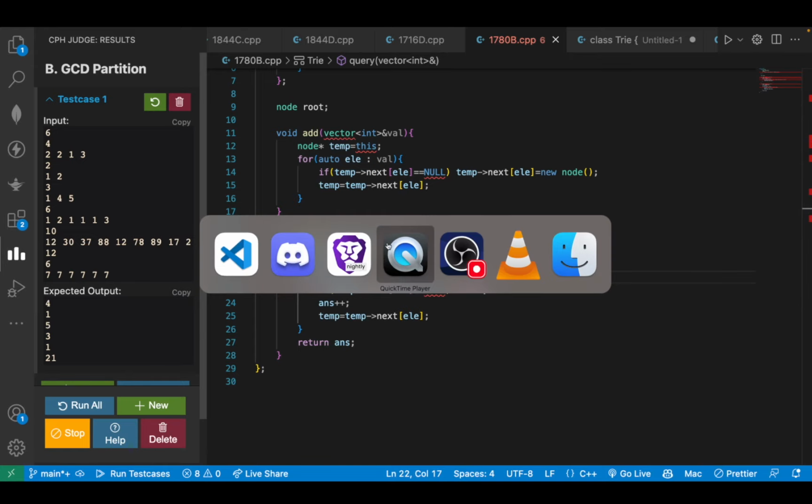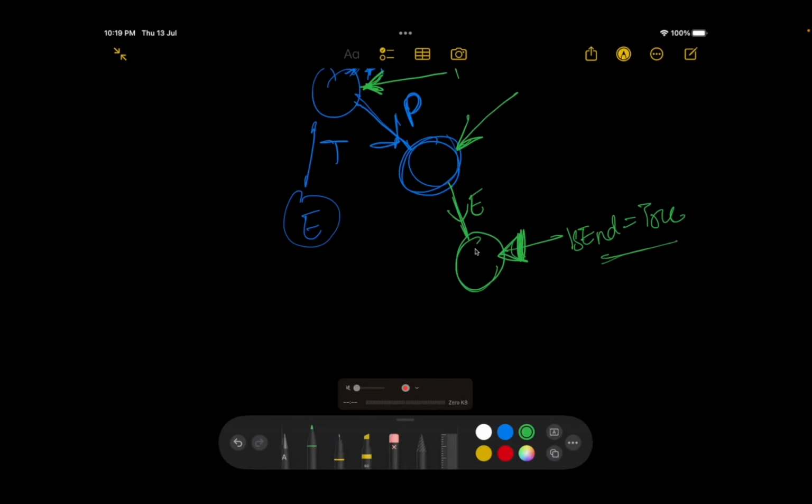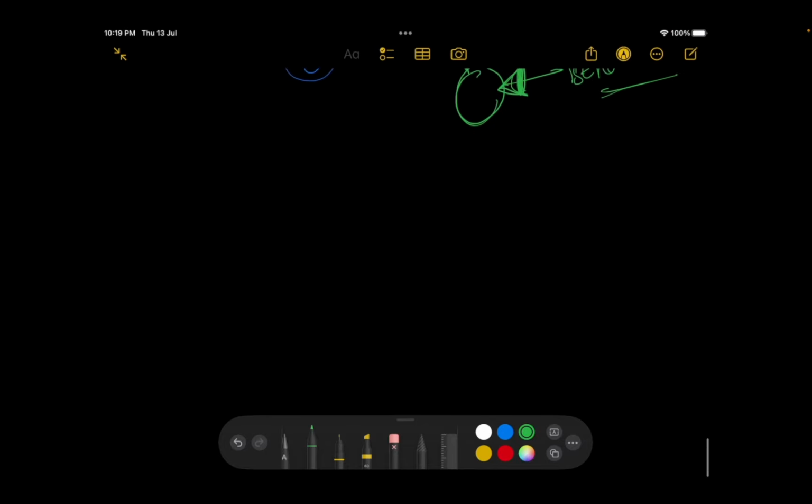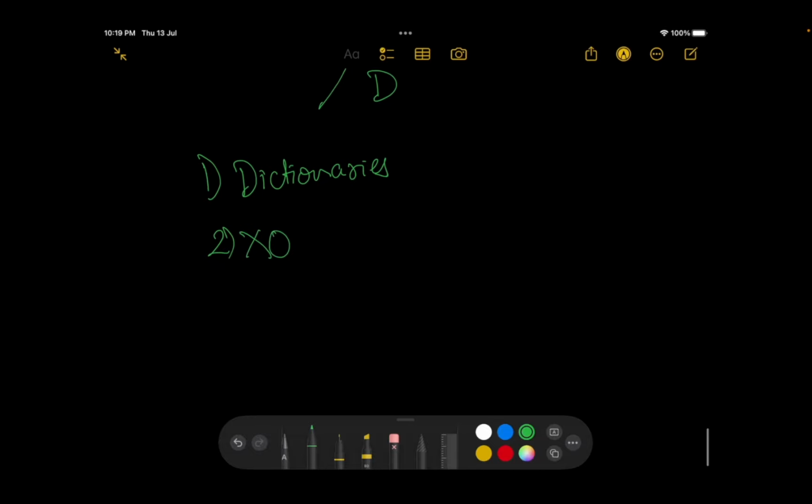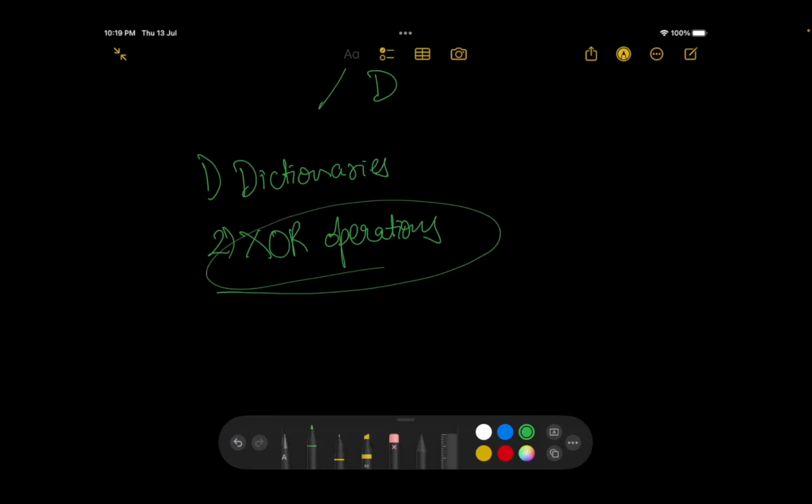Now comes the point of how we can implement it at other places. One of the prime implementations for tries is building dictionaries. So we already talked about dictionaries, right? The next is XOR operations. What do I mean by XOR operations? Standing at a particular point, you want to know if there's an element which would produce the maximum XOR with this particular number. This is another operation that I expect you guys to learn and code up.